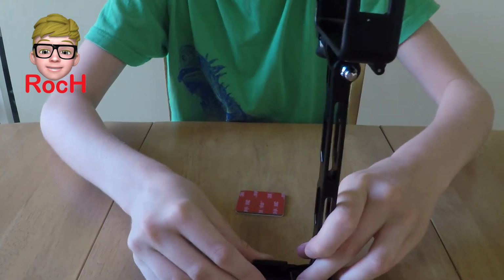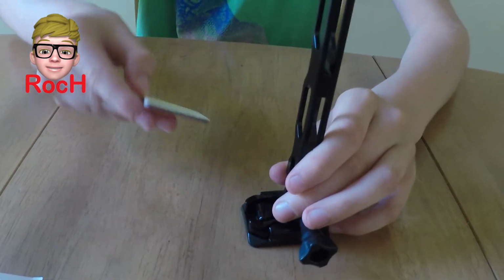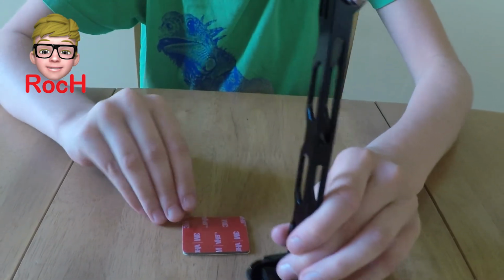So another option is the helmet mount. I've got the case and I've attached the rod to it. Now this rod just makes it go a bit higher on your helmet. If you didn't want it to be that high, then you can just skip the rod step and go straight to the bit at the bottom, which is one of them. I've just attached it on by them screws again. And then with the bit at the bottom, just attach it into one of them. And then the 3M sticker will be stuck to your helmet, and then that will be stuck to it. So then you just stick it on, and that's the helmet mount sorted.